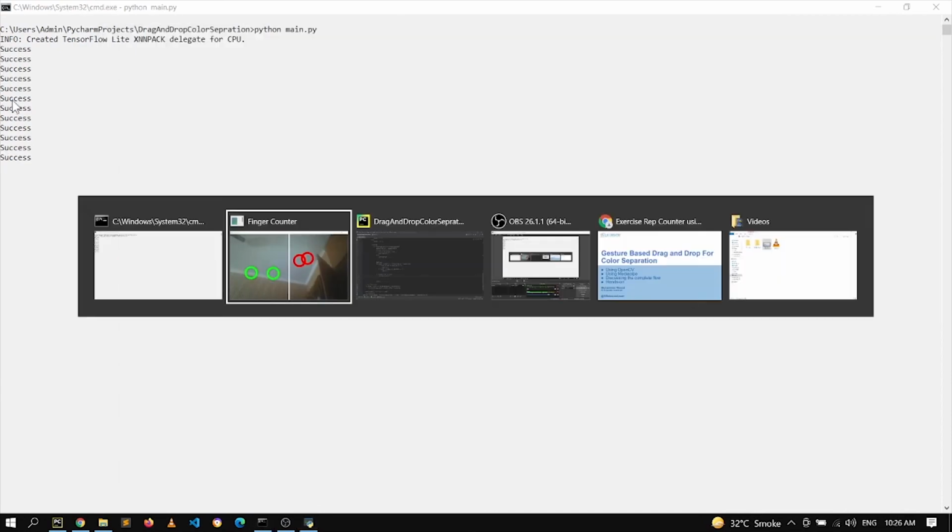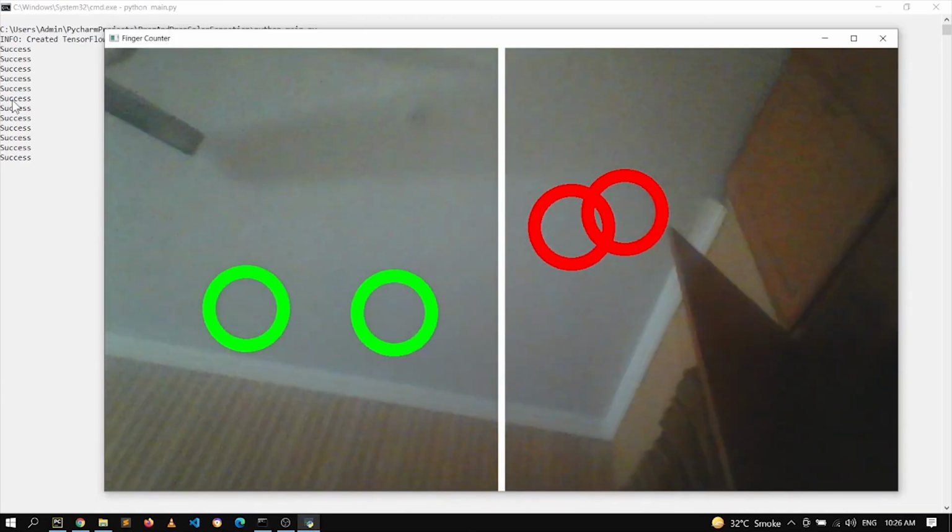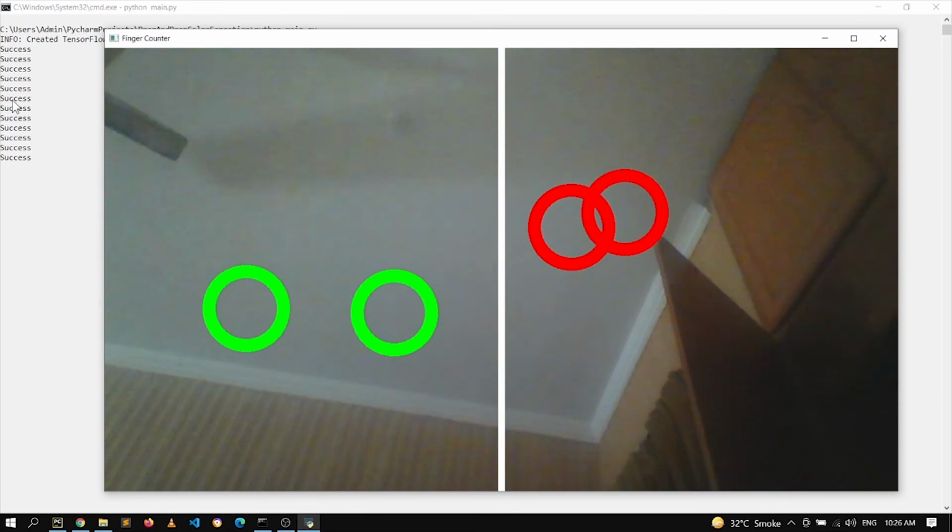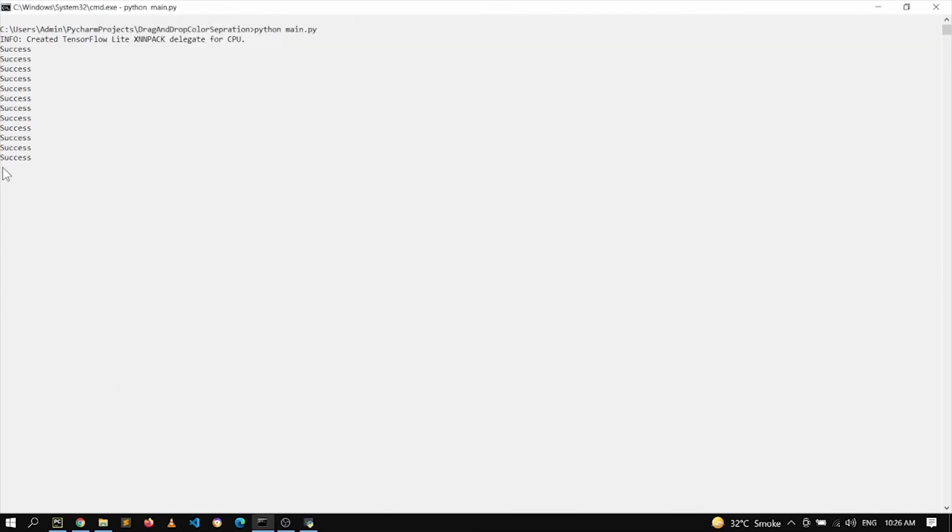So this is a very interesting game that you can make for children with a number of colors and sections, where you have to move green to here and red to here. And if you want to improvise it, you can build a shape or anything you want to do, and further groom this particular thing.